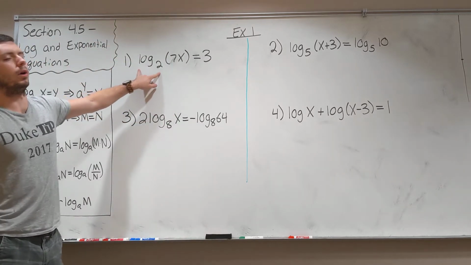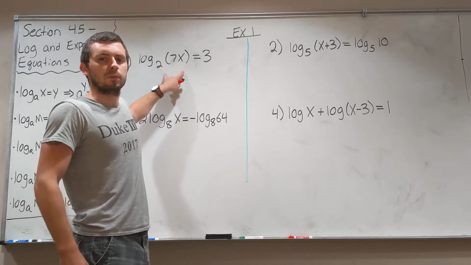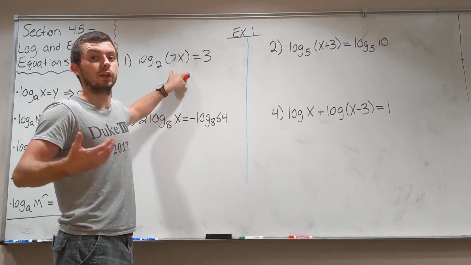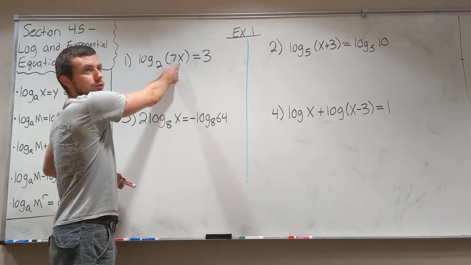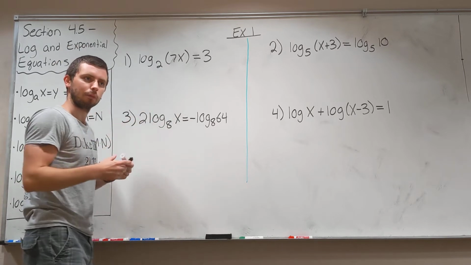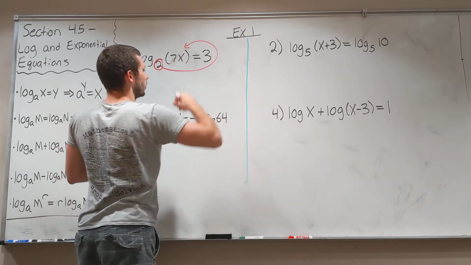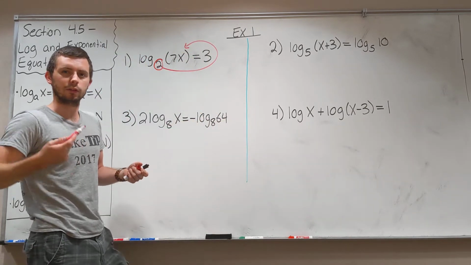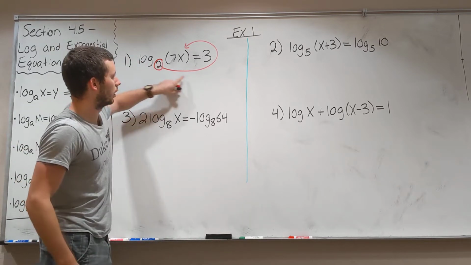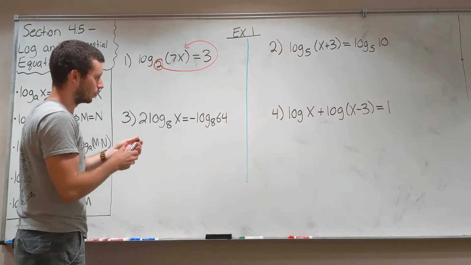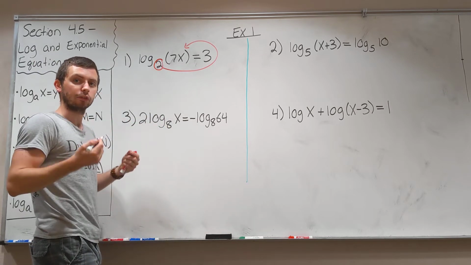We'll start off with problem one, just to motivate what it means to solve a logarithmic equation. Solving means get x by itself. Generally, if the x is trapped within the logarithm, that idea that we mentioned in the previous section, we use this idea of rewriting the logarithm as an exponential, which is also accommodated by this loop method, or whatever you want to call it.